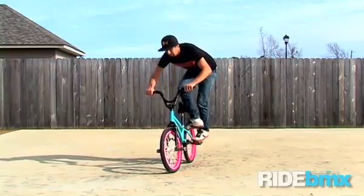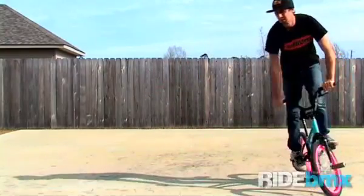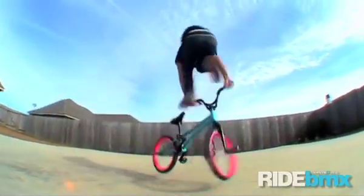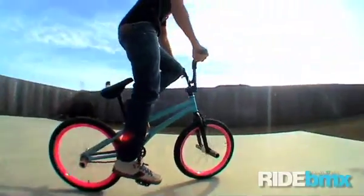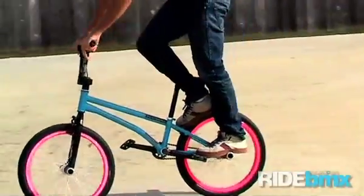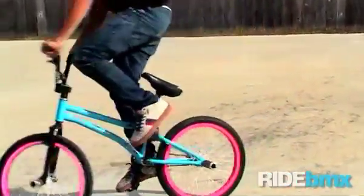That leg that's in the air is going to be the leg that's going to actually start looking for the frame when you go all the way around. And the other foot that you use to kick off the tire with, that's the foot that's going to stomp down on the pedal. After jamming your foot in the tire and you start to jump over, make sure that leg that's in the air begins to look for the frame when you come all the way around. And the other foot is obviously going to land on the pedal to help you ride away.